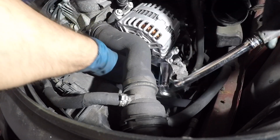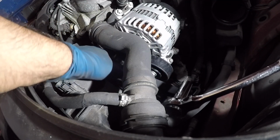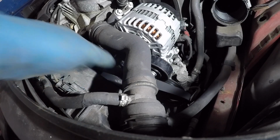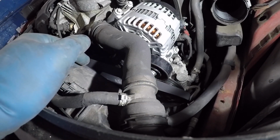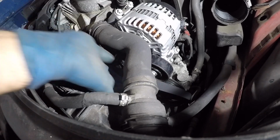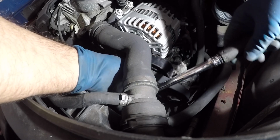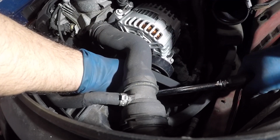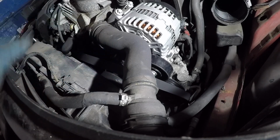And once I have that, we should be able to move on with the, you know what, let me get the belt out of the way. Okay, so the belt's got to go out of the way, and then we'll lock up, you know what, let's lock up that bolt right now. There you go, nice and tight.